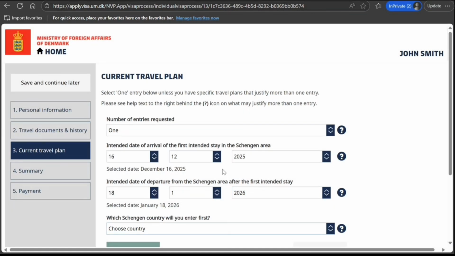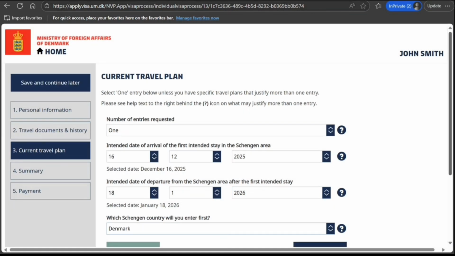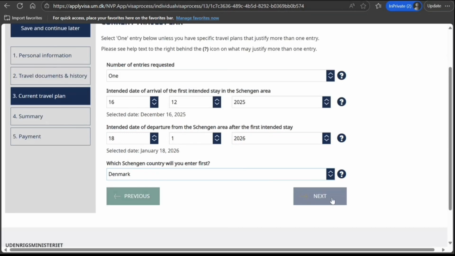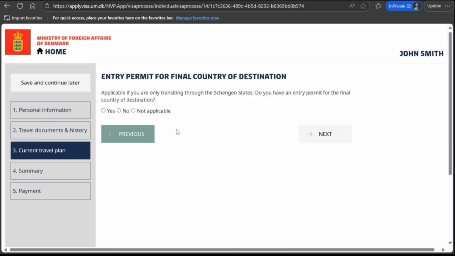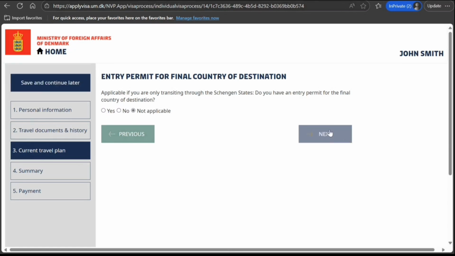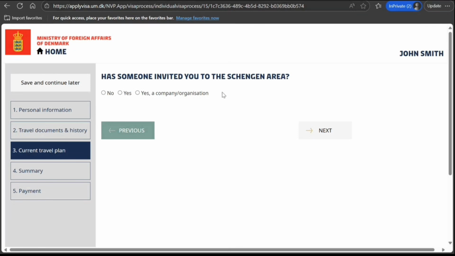First. Entry permit for final country of destination. I select no. Has anyone invited you to the Schengen area? I select no.